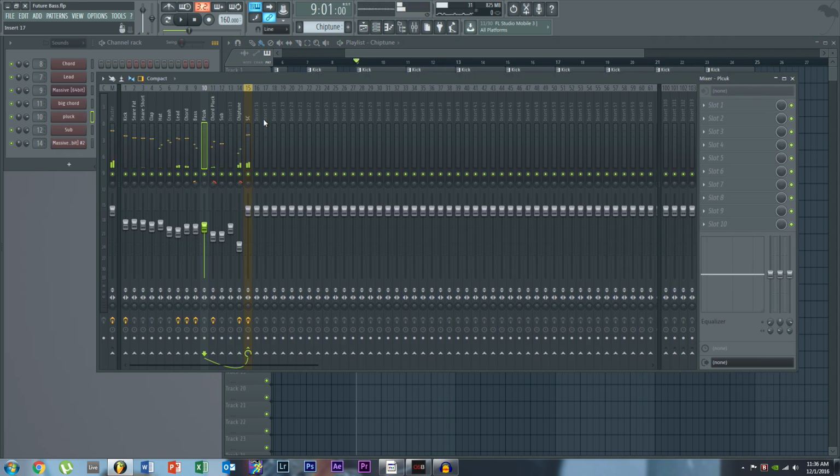Now, like I said earlier, I did sidechain, so I sidechained the kick and the snare. And to do that, right click, route to, or sidechain to this track, and you want this track to be separate. Don't have any sounds bound to this track. This is its own individual track, right? It's a bus. It's carrying these sounds. So this bus is going to carry them to the master.